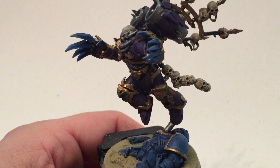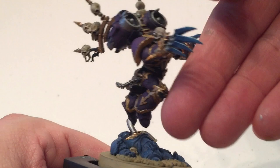I hope this little tiny tidbit of a video helped you out. Like I said, you can definitely see them a little better against a darker background.